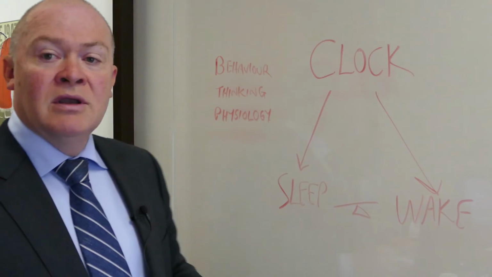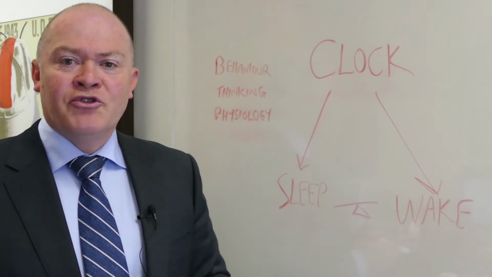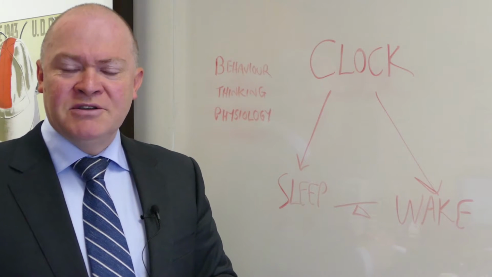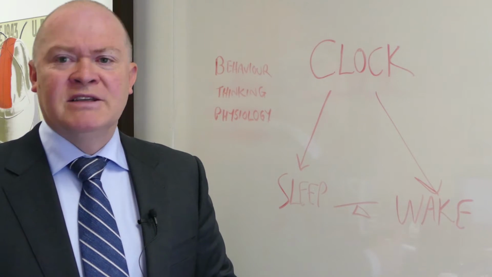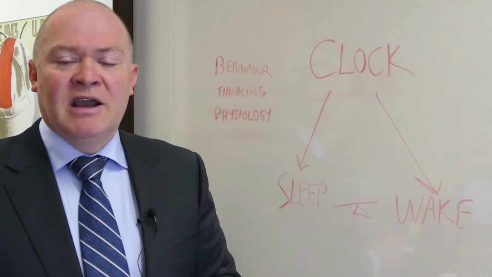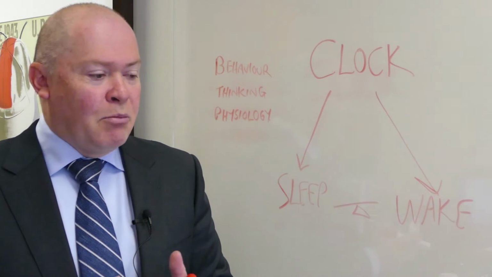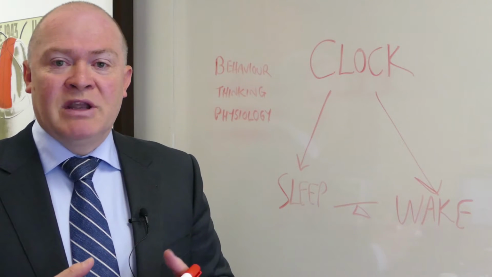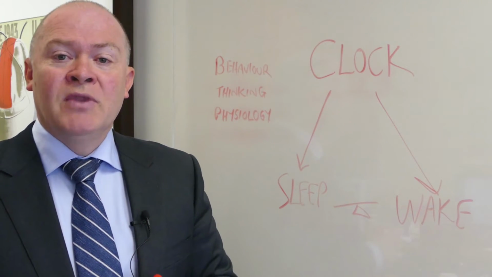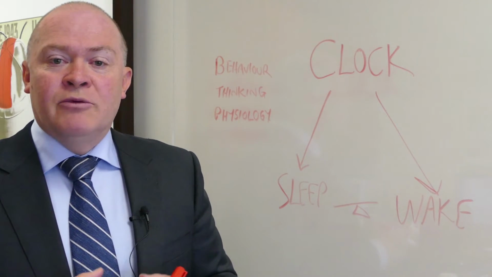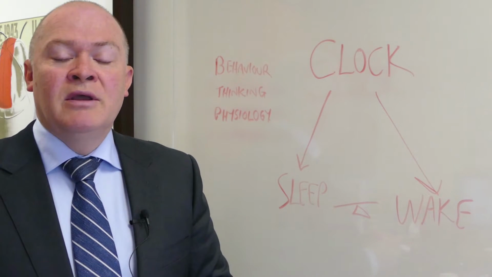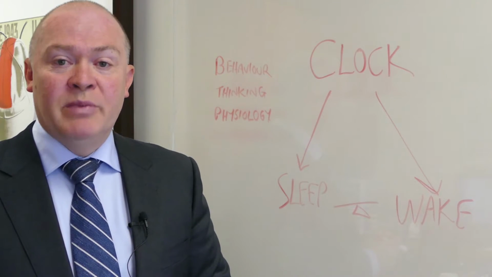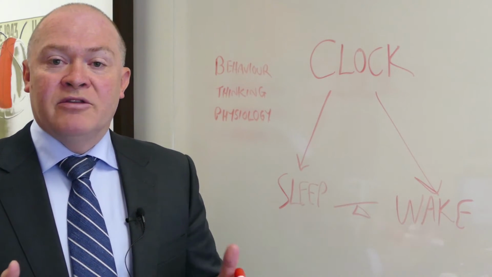Thinking around the clock, it's very pervasive in our Western culture that an hour of sleep before midnight's worth 2 hours after midnight, and that we should be in bed by 10 and up by 6. And in clinical practice, when I ask people what time they go to bed, they're often apologetic if they're going to bed much beyond 10, as they think I'm going to be judgmental and say that's a bad thing. Whereas our individual sleep need, we all have our own genotype in terms of our body clock, and some people are late night types and actually suited better to going to bed later rather than being up early.